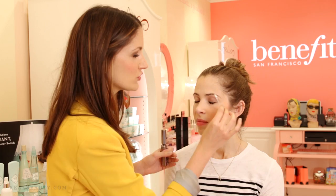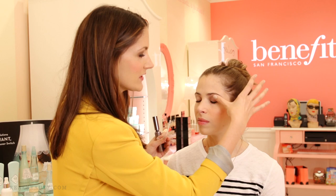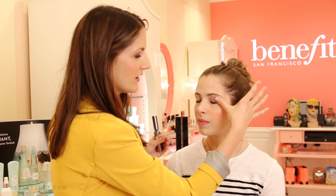Just remember to dry the eyelid — I actually like to use my finger — before you open your eye, because again, you don't want the same thing to happen again. Now, what happens if you have your eyeshadow on already? Last thing you do is put your mascara on and you got this situation. There is something you can do.